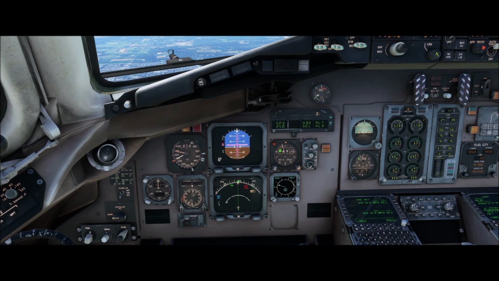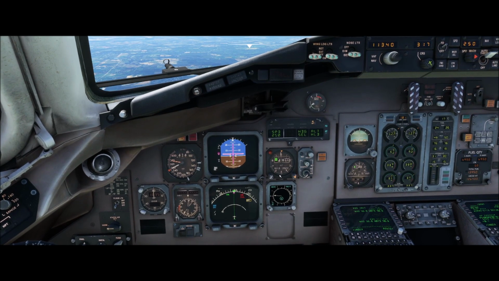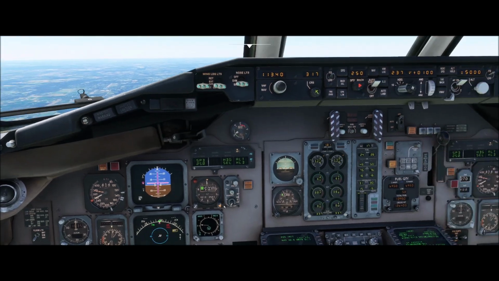So I would practice. You don't have to take off, by the way, with auto throttle and all that complicated stuff. You can just take off, and then once you're level, start fiddling around. I would practice giving yourself different altitudes with different speeds at different headings, either manually flying the airplane or with the autopilot. Both is good practice. Now we're level at 5,000 feet, 250 knots.